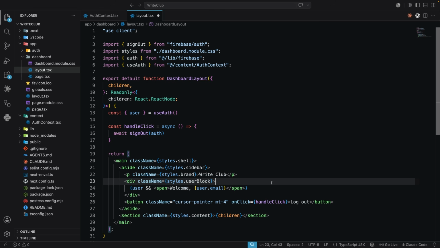Now this double ampersand is the logical AND operator, and the right hand side of this expression when we use a logical AND only ever gets executed when the left side is truthy. So if the left side has a value, the user object, then the right side template gets rendered. But if the left side is null, then the template on the right won't be rendered because this code won't be executed. Okay, so now we're accessing the user state using the use auth hook, and we're conditionally rendering the email of the user in the template.